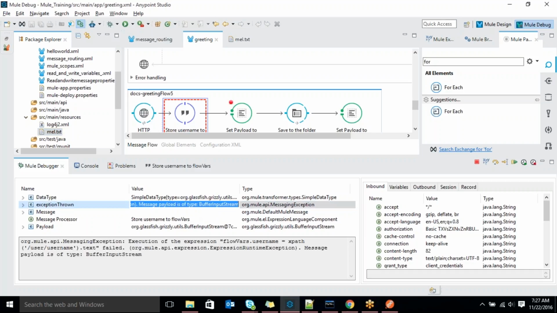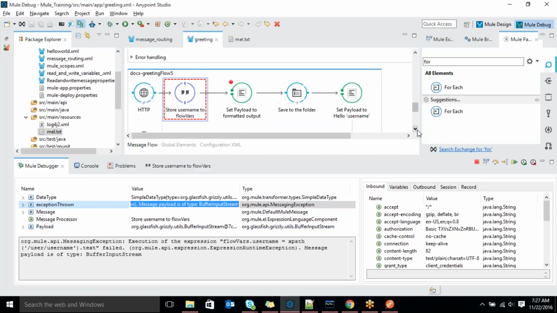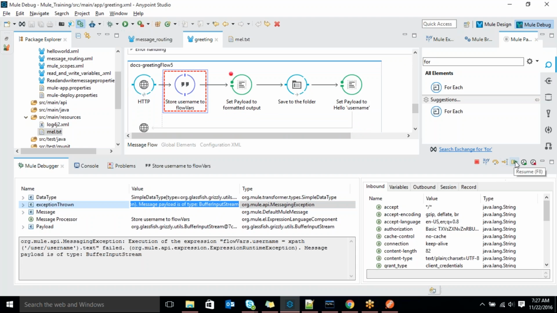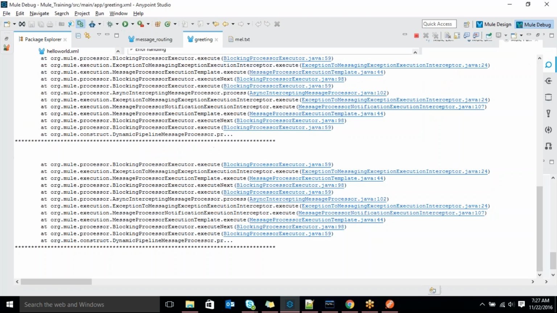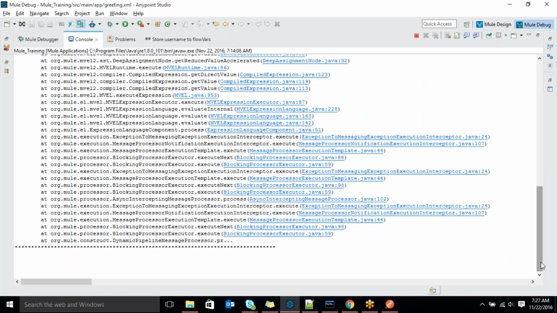Let's see what the error was. Flow username, expression user slash username dot text failed. We are not handling exceptions at all, so that concept is separate.